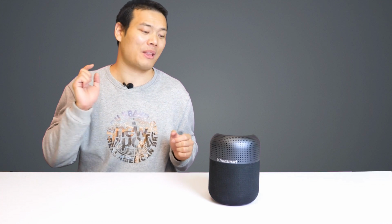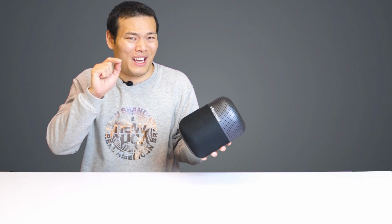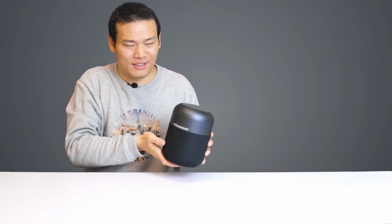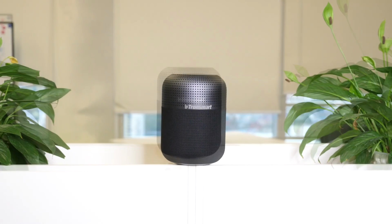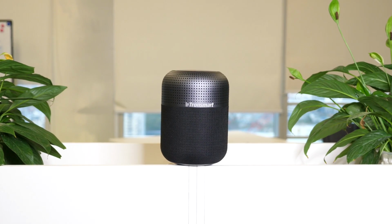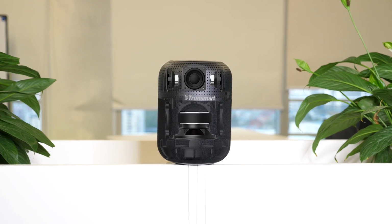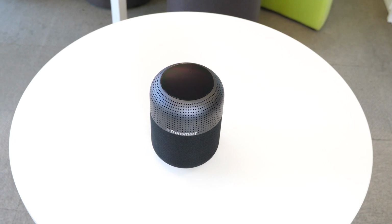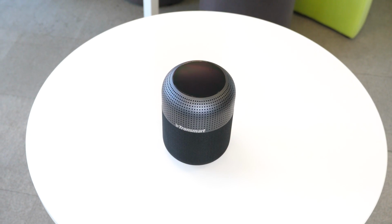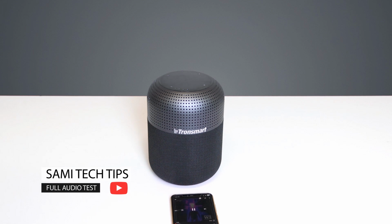If you are thinking of picking up the T6 Max, you may want to go with both hands to start with, because the T6 Max is incredibly dense, packing 2 kilograms of weight into its 193mm high frame. Why is it heavier than it looks? Because there are so many elements inside the speaker. It comes with 4 tweeters, 1 woofer, and 8 passive radiators, which enables the T6 Max to deliver very loud 360-degree surround audio.